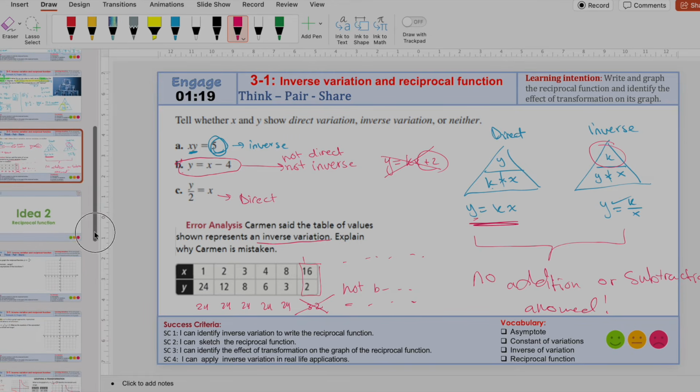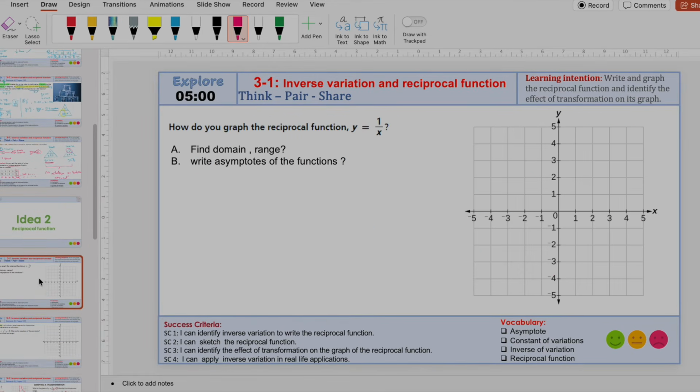Okay, let's move to the next idea, which is the reciprocal function. How do we graph the reciprocal function? First of all, you have to know about the reciprocal function. The general equation of a reciprocal function looks like this: y equals a number, we call it a, over x minus h. This is an h, which is a horizontal shift, plus k, which is a vertical shift. Anyway, we don't want to go into these details. We just want to know that here we're supposed to have a number, and here we're supposed to have a number. And these numbers represent the asymptotes.